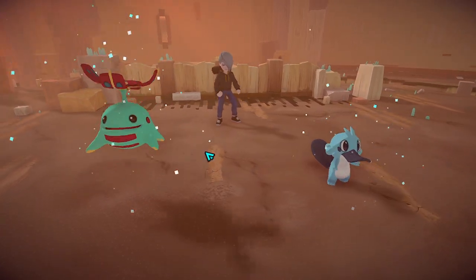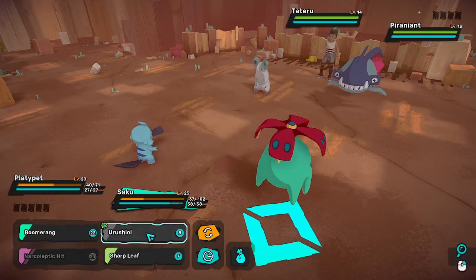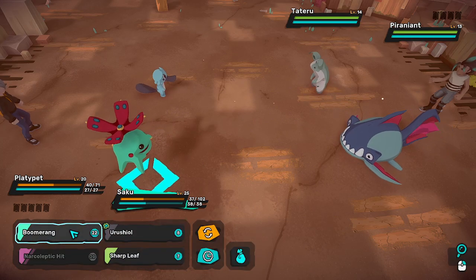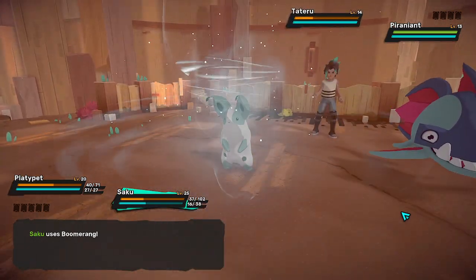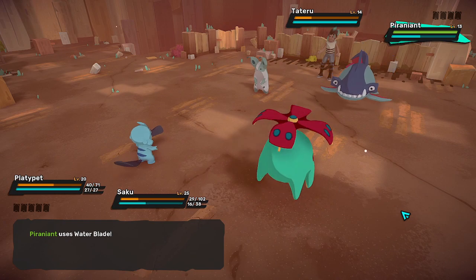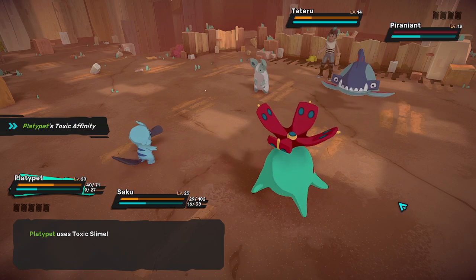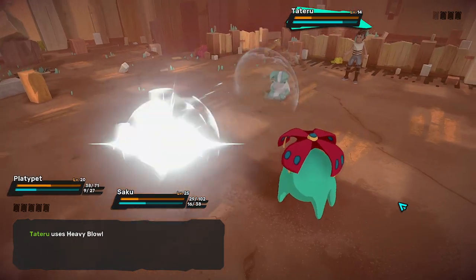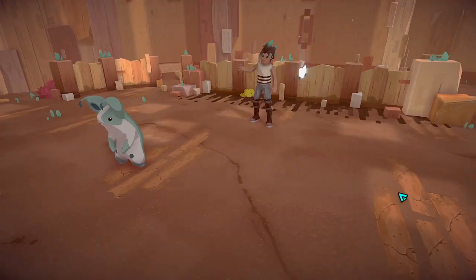Okay, good matchup for us. So we're gonna do a Toxic Slime to the Piranian. And see, I don't think we can do anything here. I guess we can do a boomerang. Not bad damage. Wow. Beautiful. Heavy Blow. Oh. Tanky.